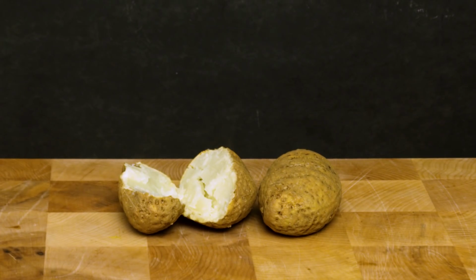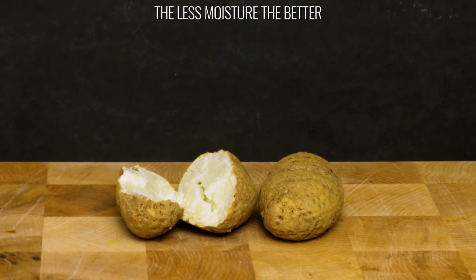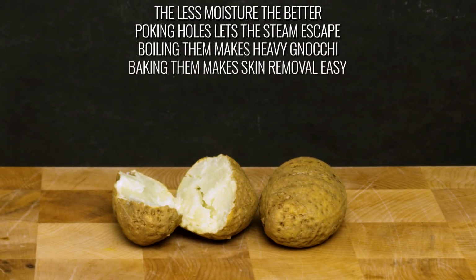I wanna make this as easy as possible for you guys and as clear as possible, so we are gonna punch in on this camera so you guys can see up close just exactly what we are doing with this gnocchi. Okay, so in order to make the perfect gnocchi, we need to reduce the moisture by as much as possible. That's why we poked holes in the skin, we baked them instead of boiled them, and because we baked them, these peels are going to peel off incredibly easy.